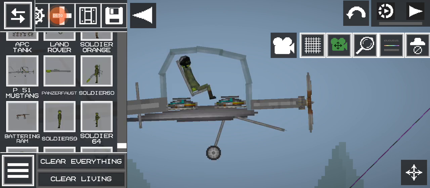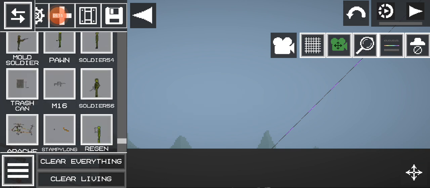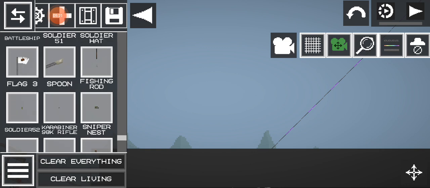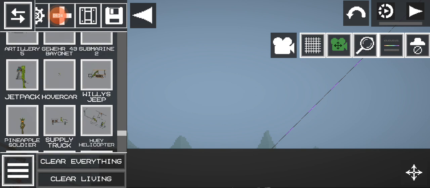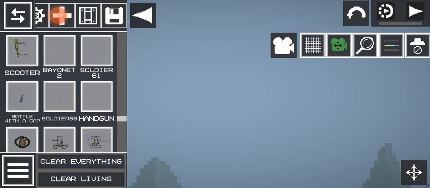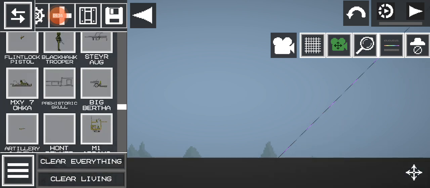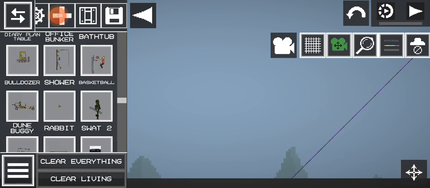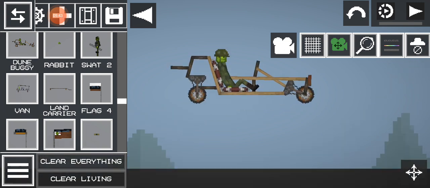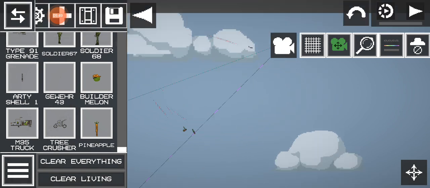Next we have the P-51 Mustang remodel. It's large. I'll just show you some of my new saves. We got the hover car. Yes, I followed the tutorial. I'm kidding, I didn't follow it, because I didn't know how to make it levitate. And yeah, that's pretty much it. Oh, and yes, we have the dune buggy from People Playground. We remodeled it. I mean, I remodeled it.